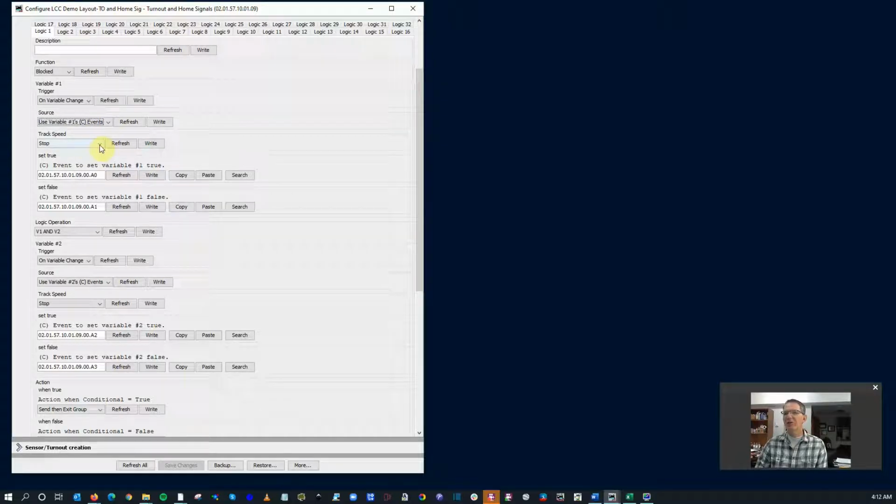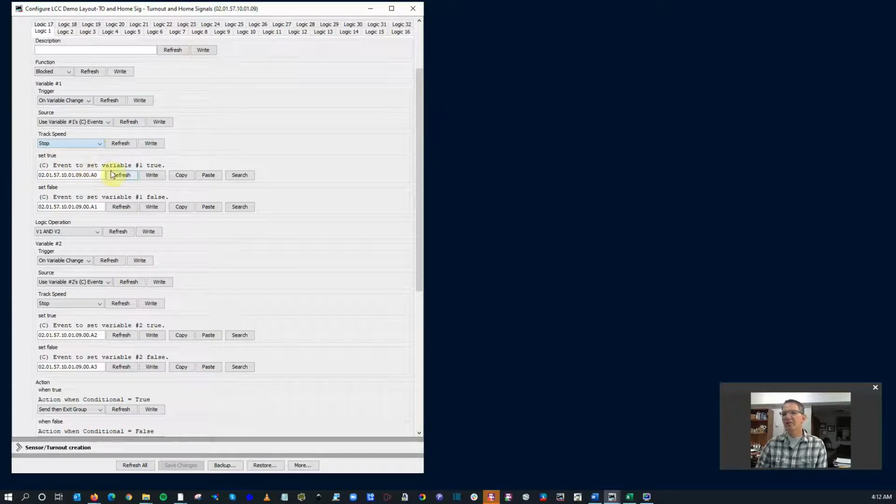And then what do we want to associate with that event? It should start looking familiar to you. In the case of this particular module, we're just going to use the choices of stop, approach, clear, or proceed. Okay, and then here's where the actual event is identified.